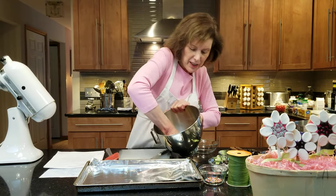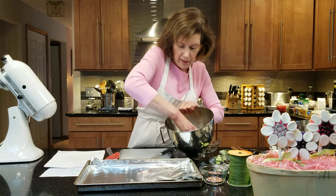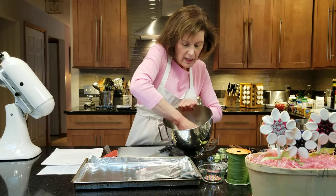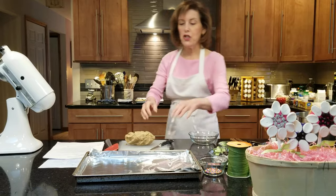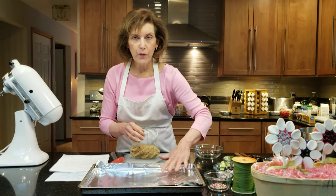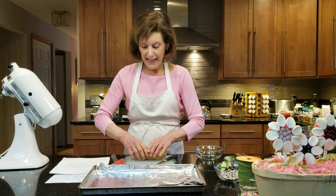All right, so I'm gonna try to squish this. Can you see inside here? I'm gonna try to squish this into a ball. And there's a reason why I want it into a ball. There we go. I have a sheet pan here that's been covered with aluminum foil, and the aluminum foil is what you want in this case. And this is what I'm gonna do. I'm gonna actually get it into a log.